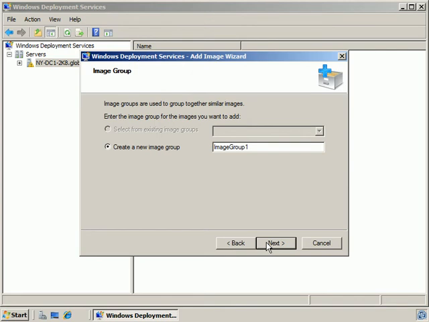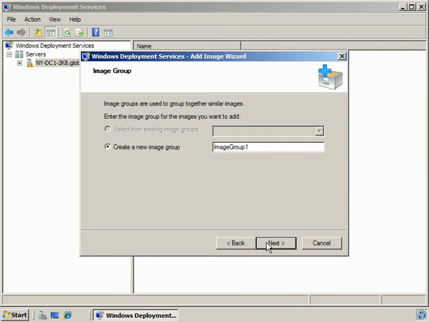Now, the next thing we have here is something called an image group. Basically, if you have a lot of images that are all similar, for instance, this particular default install.wim file technically points to 6 different operating systems. It points to Windows Server 2008 Standard, Enterprise, and Data Center, and then also all 3 of those in a Server Core Edition.